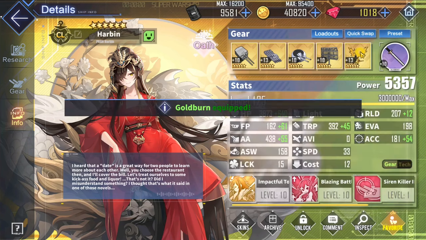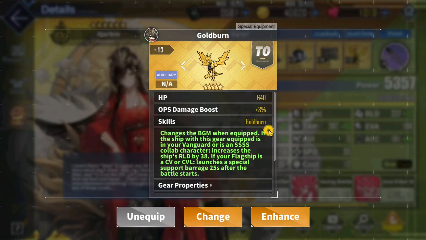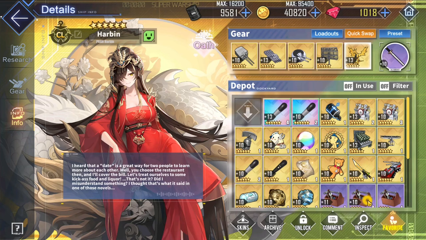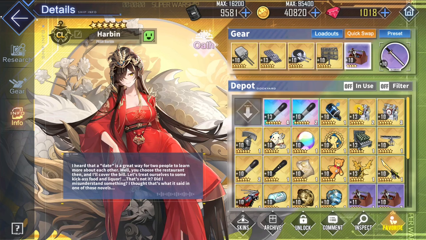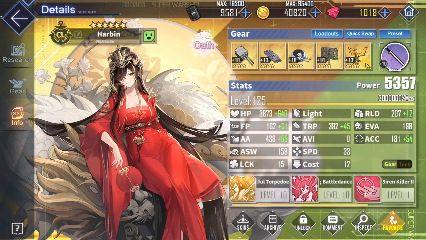Cold Burn is the best one. It's half survival and half offense, so it's like 38 reload for free for taking a 550 HP, but Toolkit would be a better survivability ox because the battle lasts for 10 minutes. I mean, 10 minutes if you're slow, maybe 5 minutes if you're really fast and have a good account.